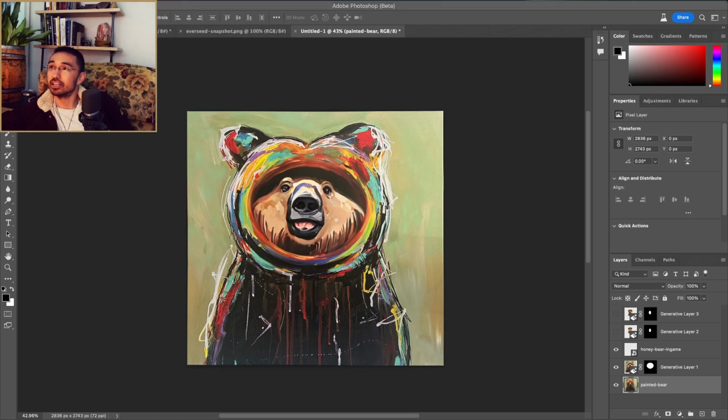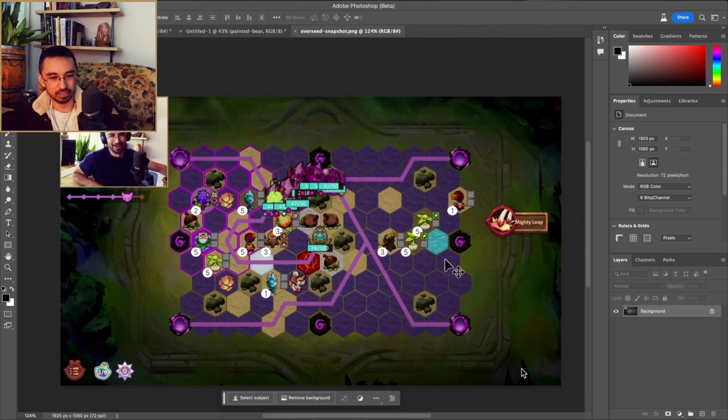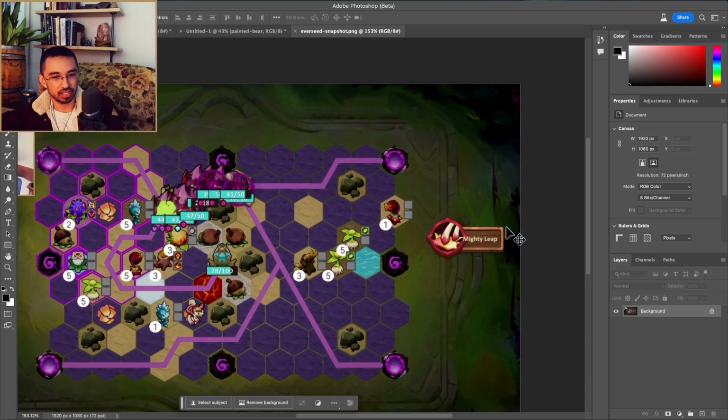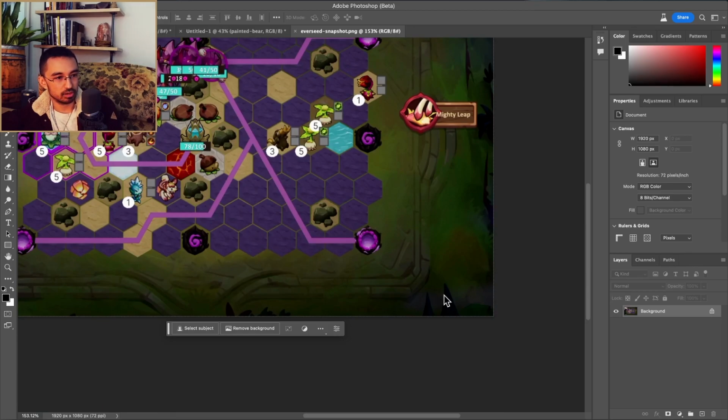The last one I'm curious about is how it takes the context of this snapshot I took. I've always thought about the idea of the map being bigger than what it is, and I want to see if it can make sense of that. So I'm going to get rid of some things here so it's not distracted by them. Let's go back to our handy dandy remove. That one I can probably just use the spot healing. That should be pretty easy to remove. Bye-bye. Okay, see you later.